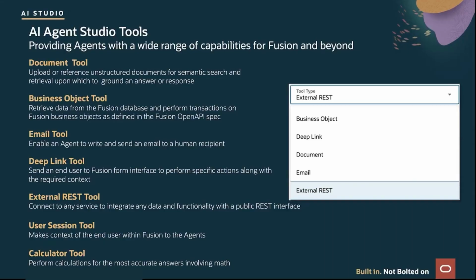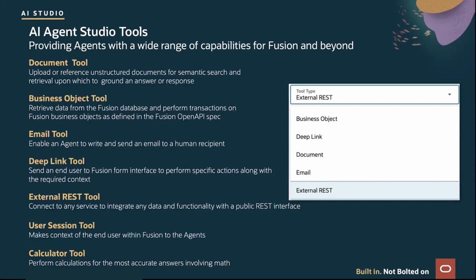We also have a deep link tool. So a deep link tool is an ability for the agent to define a location within your Fusion application to send the user if you want them to perform that action within the rich client provided by Fusion. So again, we can take these actions within the business object. I can call a post REST endpoint to set up my absences or add a dependent, but there are good reasons to send them to the actual rich client, right?